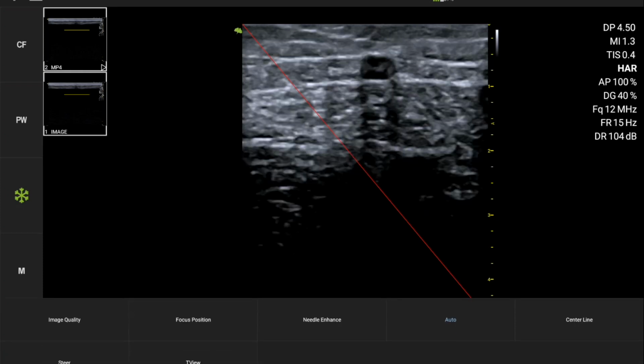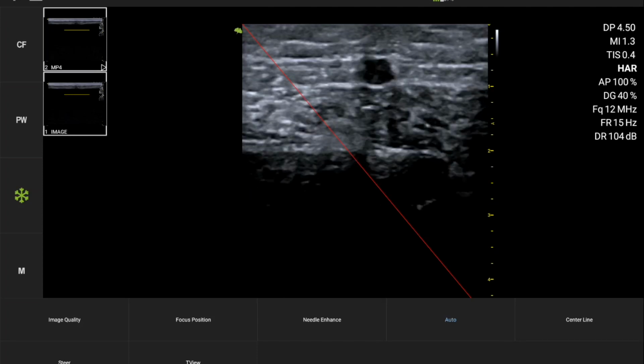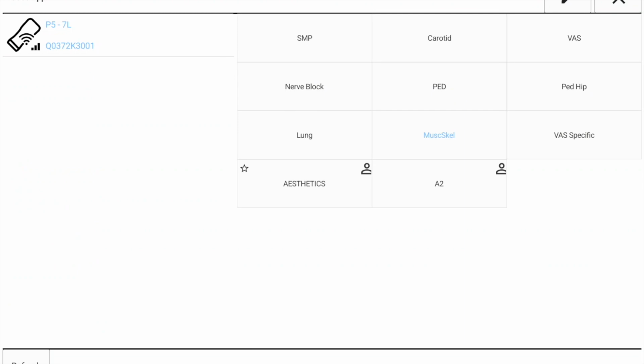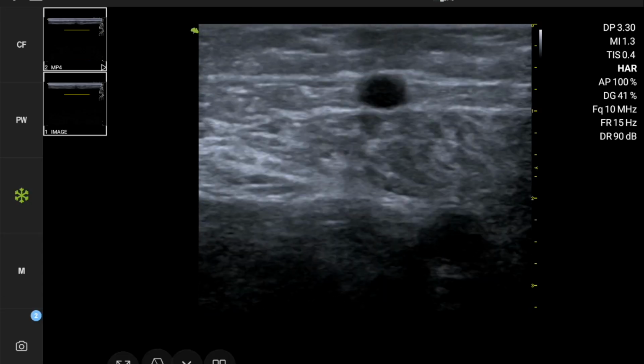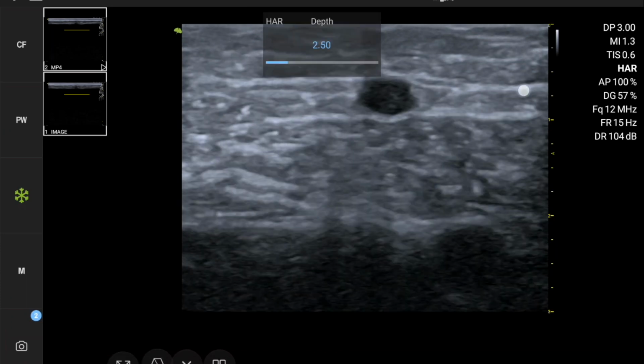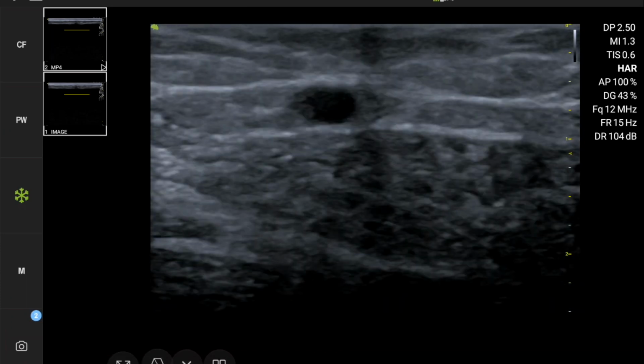All right, so there's some of the different options that we have, and I've just kind of gone through and shown you what some of them do. Obviously the image has gotten a lot worse, so if I don't like the way that the image looks, I can just go straight back to the start or go back to a different preset, and it's going to give me a different appearance of that image. So every different preset is going to look a little bit different. So I'm just going to adjust this back to here so we can talk about color flow.